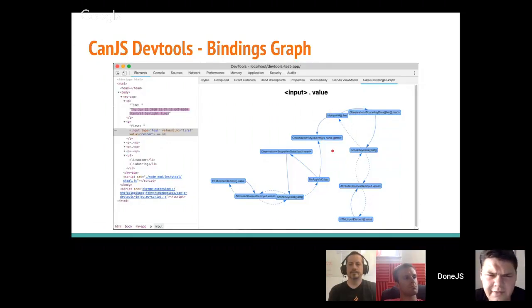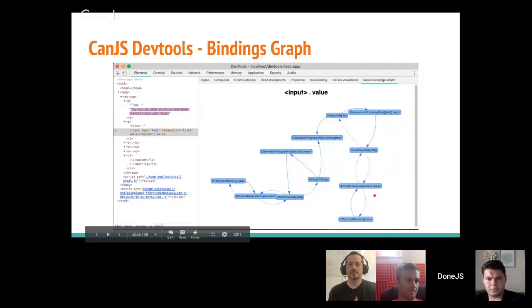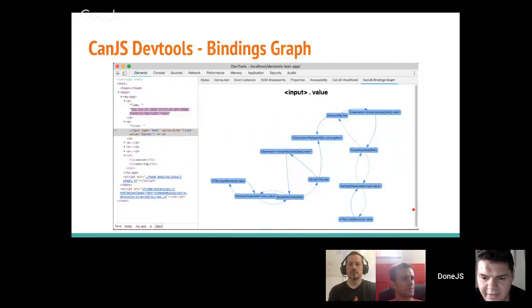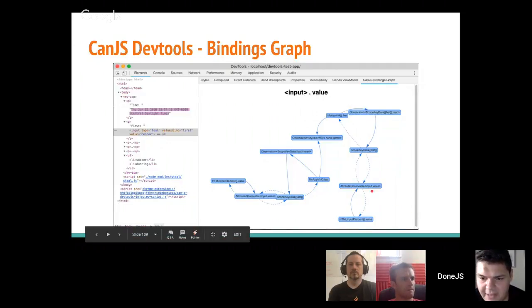That's nice. What's the difference between the solid lines and the dotted lines there? I don't remember. One of those is mutations, and the other one is, what is it called? Dependencies? Derived values. But in this graph, I am not positive which one is which. I think solid is a dependency, and dotted means it can be set by. So if you have a getter that uses another value, that's going to be a solid line representing that relationship, but a binding is going to be the dotted line.